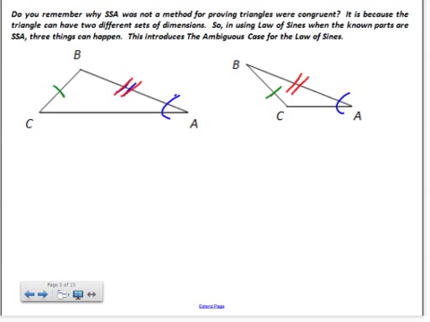Do you notice that this side right here is like a swinging door? And there are certain conditions where, when you have an acute angle given and the side adjacent to that angle, the one I've marked in red, and the side opposite that angle, the one we've marked in green, if those are congruent, this side, this bold one, could actually be a swinging door and give you two totally different triangles. And as you can see, those are not congruent.